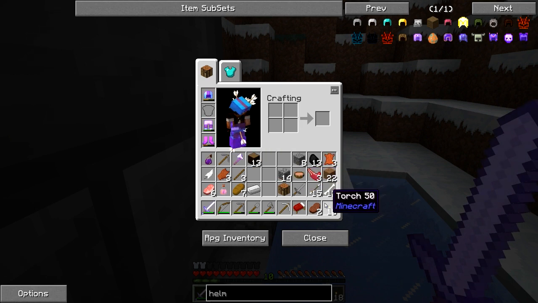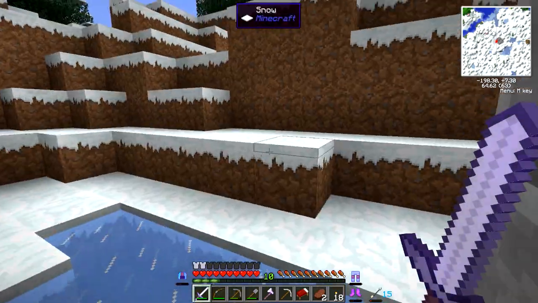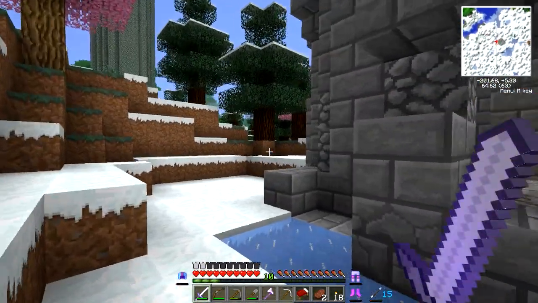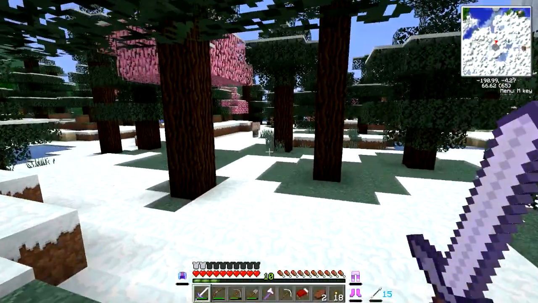I got a magic axe. Efficiency 2 iron axe. That rocks. You can get rare mob drops? I love that. I love it.